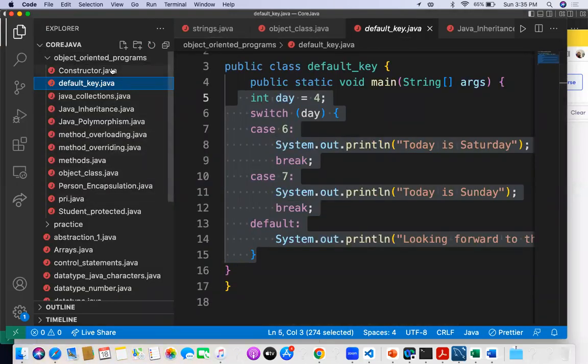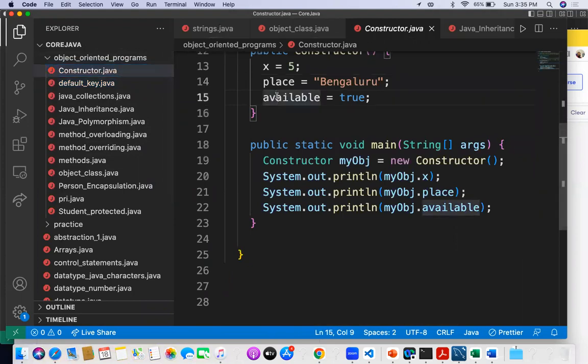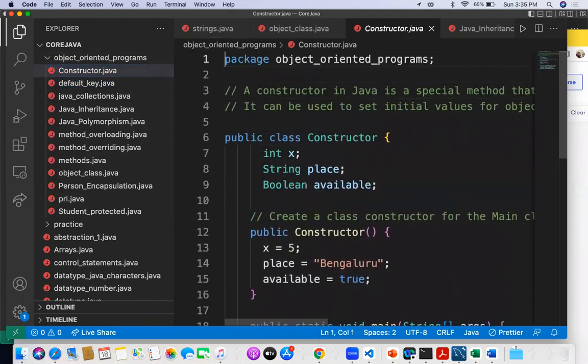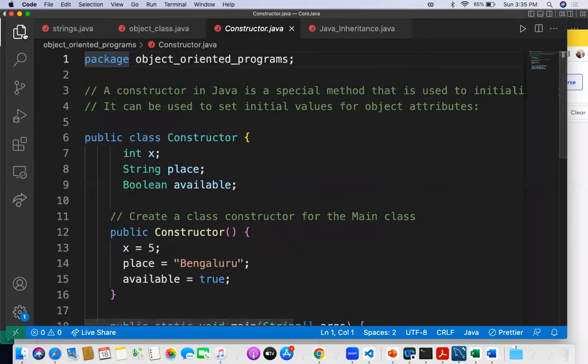And also one more is there, that is constructor. So constructor is one of the important topics in Java. A constructor is a special method that is used to initialize the objects in a Java program.